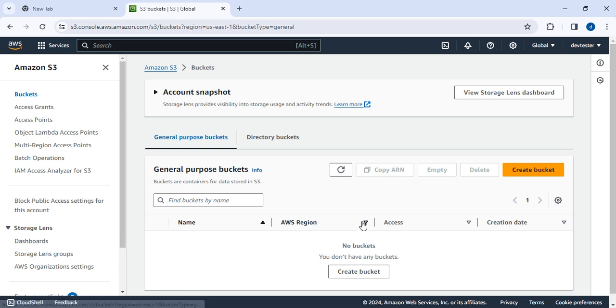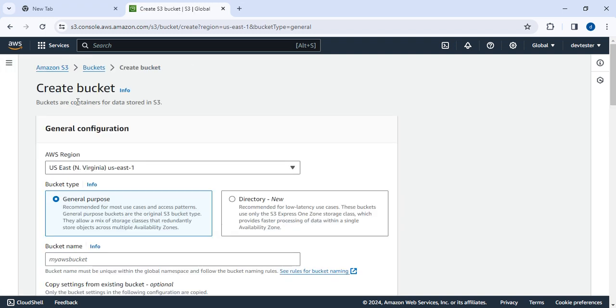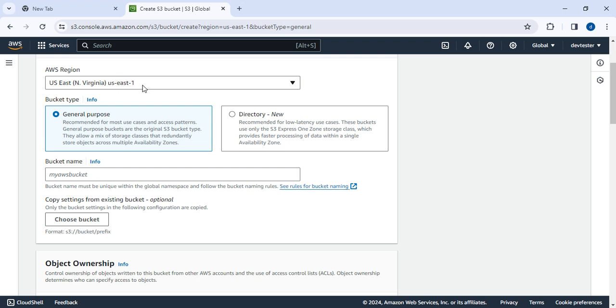Just click on Buckets. Right now I don't have any buckets in my account. Click on Create bucket. I'm going to create the bucket in US East, that is us-east-1 North Virginia, and my bucket name is versioning bucket, followed by a random number.